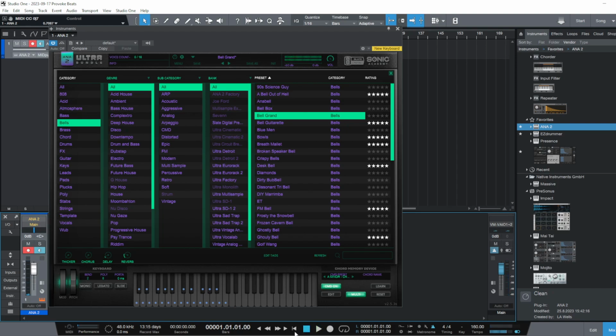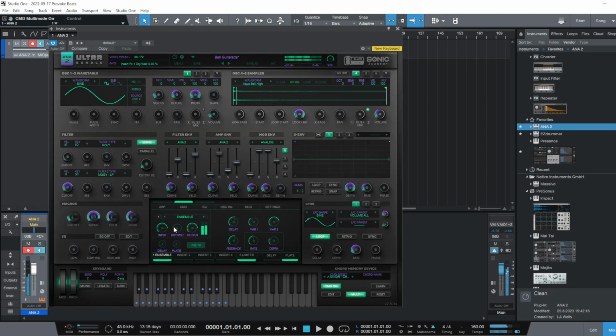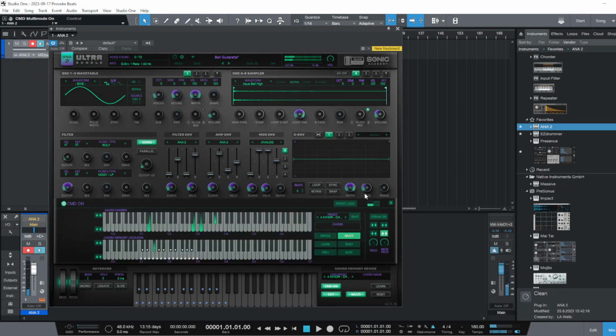So I'm trying to come up right now with some type of melody that we could do. A minor sounds pretty cool. And in order to lock this, you need to actually lock it in place. So you have to go here to CMD and then preset lock. And then those are the chords you're messing with.